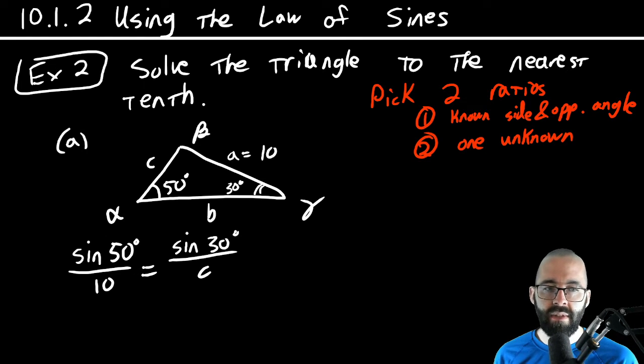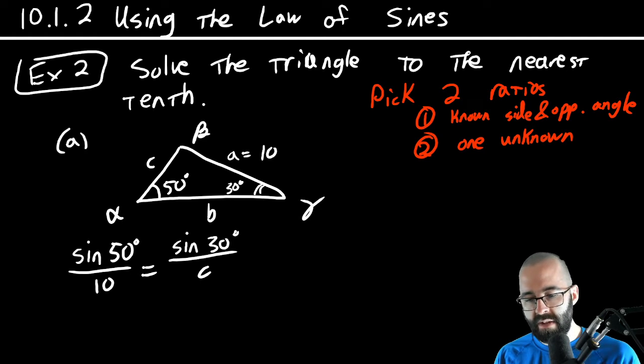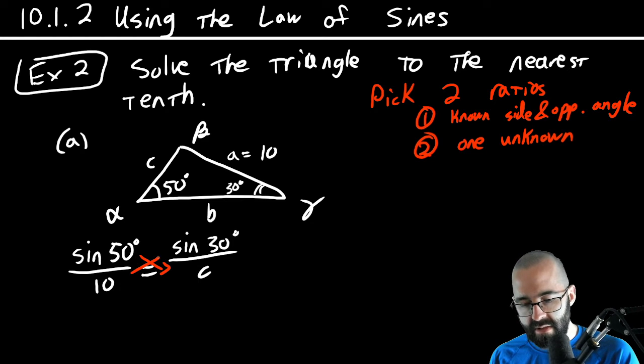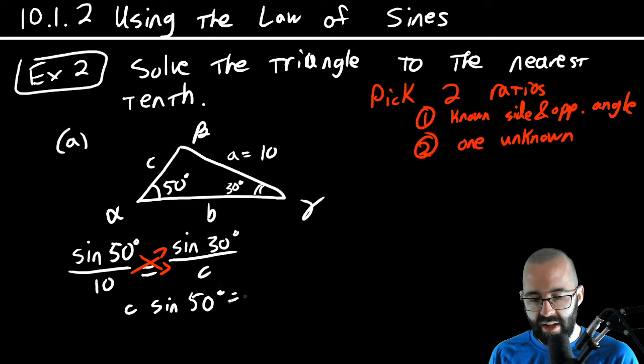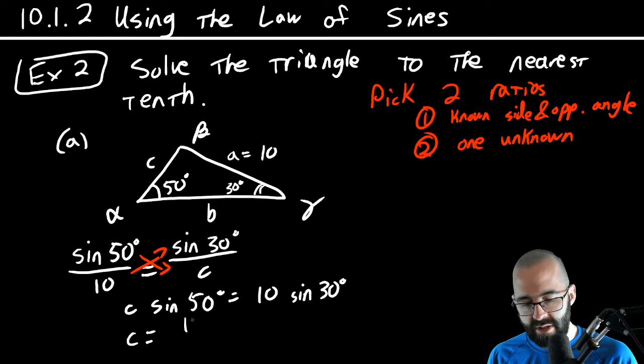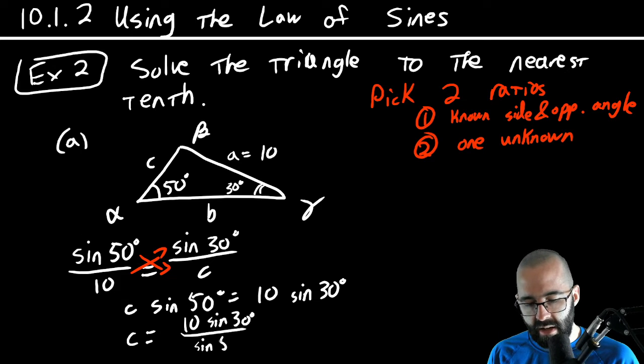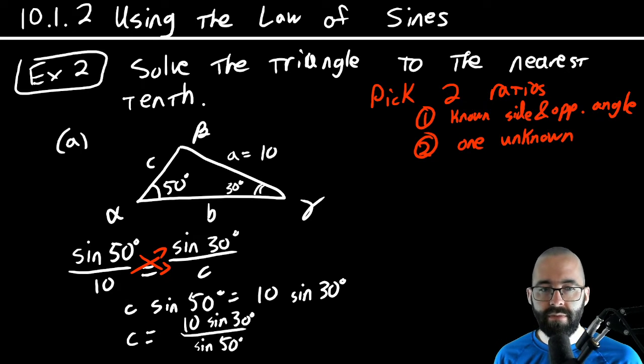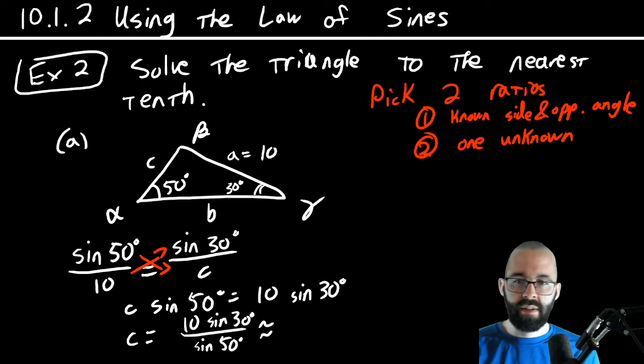Solve this for C. It's a good idea not to round until the very end, otherwise you get compounding rounding errors. So we can cross multiply, solve this however you want. Well, not however you want. Make sure to solve it correctly. You can get something like this. And sine of 30 degrees, we know exactly. It's exactly 1/2. But usually it's a good practice to just get to the end. And again, type it into your calculator at the very end. Okay? So round to the nearest tenth at once.